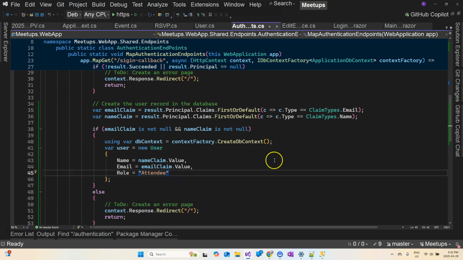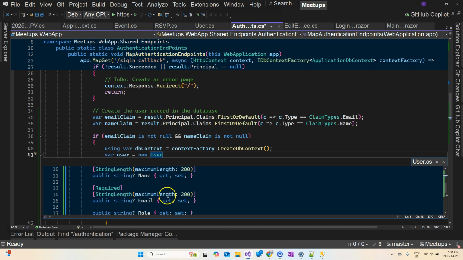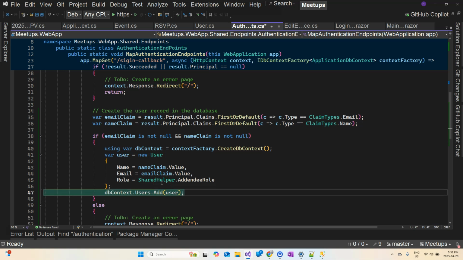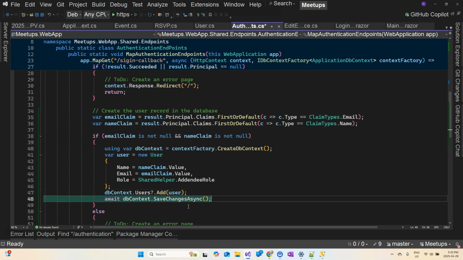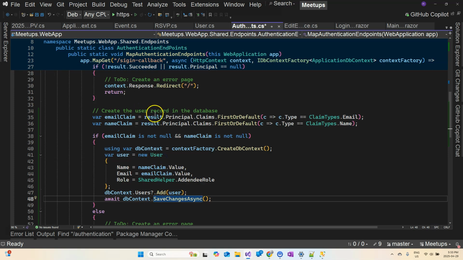So let's go over here, and remember the shared helper here. At least with the roles, I don't have to dependency inject, right? Because this is a static property here. This is a user, so this is a regular attendee role. So we have name, email, role. Let's peek definition, make sure we have everything. So name, email, role, RSVPs, we don't need to provide that. And the ID is going to be automatically generated, so we don't need to worry about that too. Now, because we have the DB context, we're going to add a user to the DB context like this. Okay, and the green squiggly line, we can use the question mark, and then we can use SaveChanges. This is an async method here, so we can use await. So we create a user record in the database.